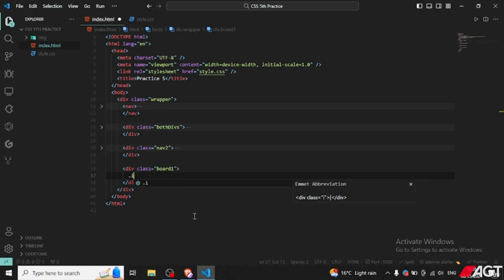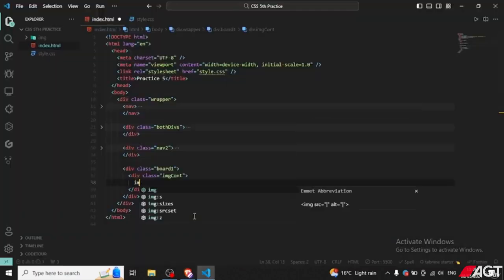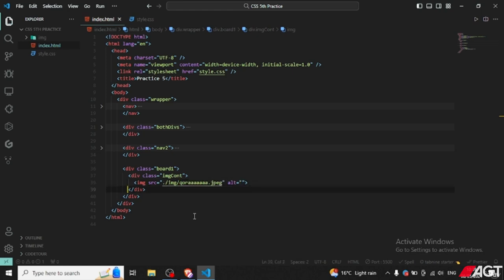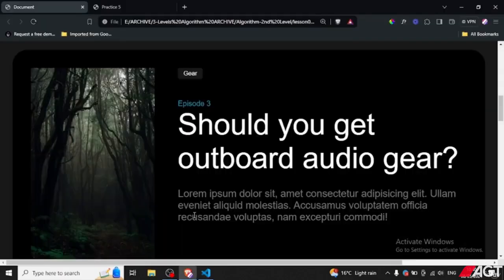Okay, let's write down image count, and there should be only the image, and just this one. And out of image we need again a new div, text count, and there is button.